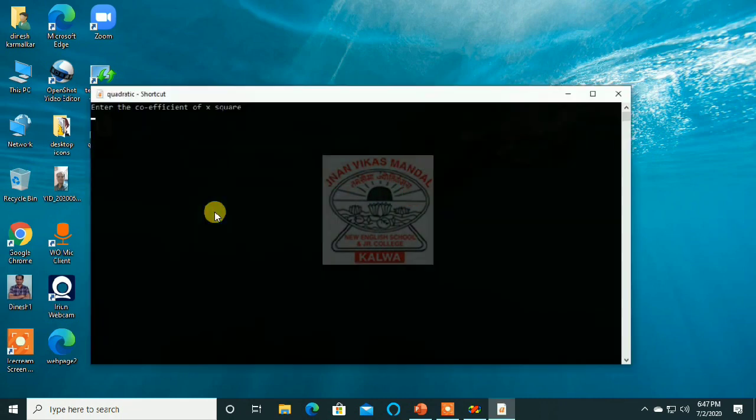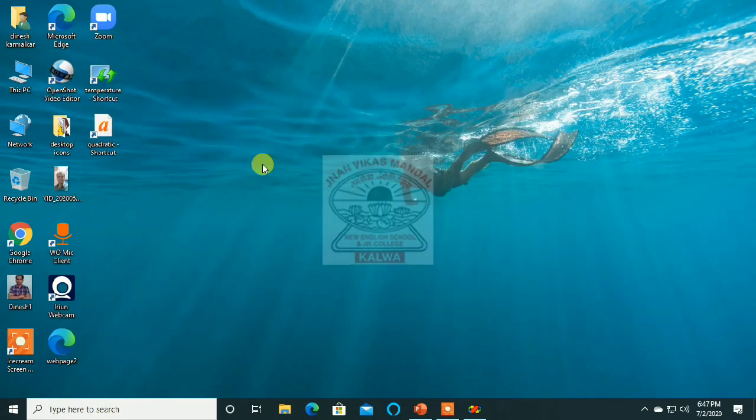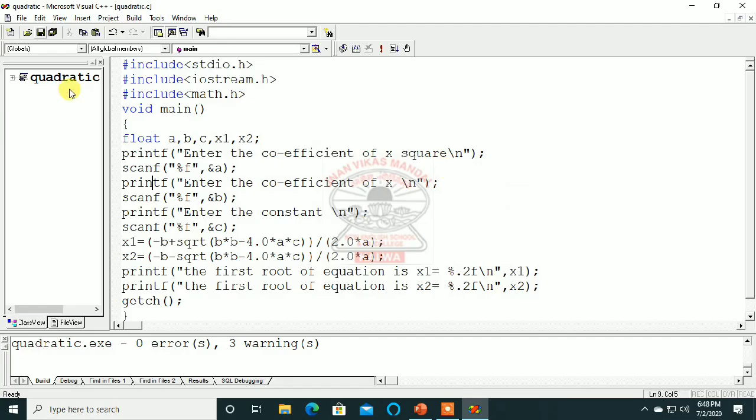Even if the coefficient of x is some number like 4, still you will get the value. You put any value here, you get it, it's a big number, so that's why it's coming here minus 1, but so many decimals are there. So this way we have created two apps today: temperature, in which we converted from centigrade to Fahrenheit, and quadratic equation. So that's all for today's practical, and let's see what is in the assignment.